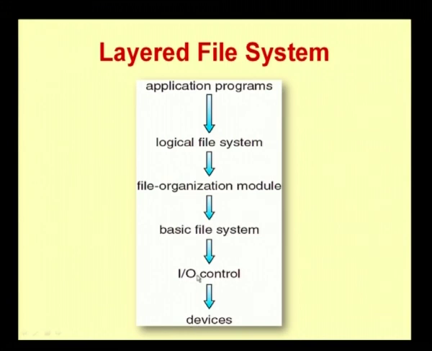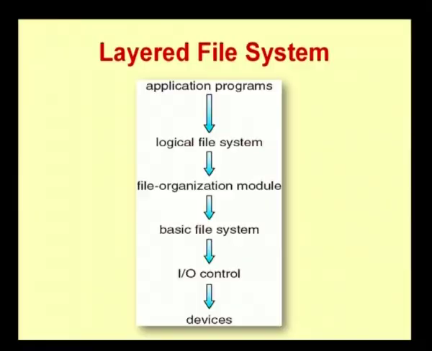IO control is when, in a particular application program, suppose you have opened a document file of 10 pages, and you want to print the content. You press the Ctrl P hotkey, or you go to the File menu and click on Print, choose the number of pages to be printed and the number of copies, and press the OK button. So print is said to be the IO control.